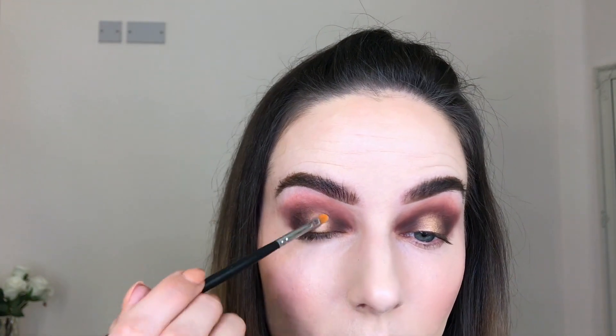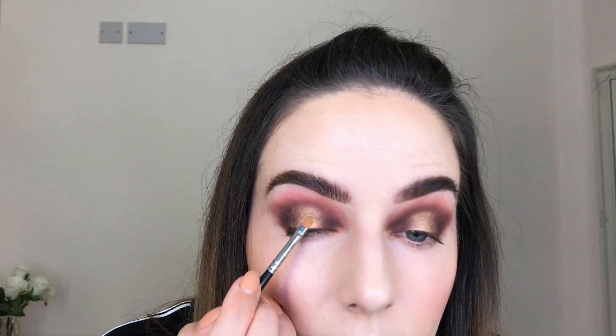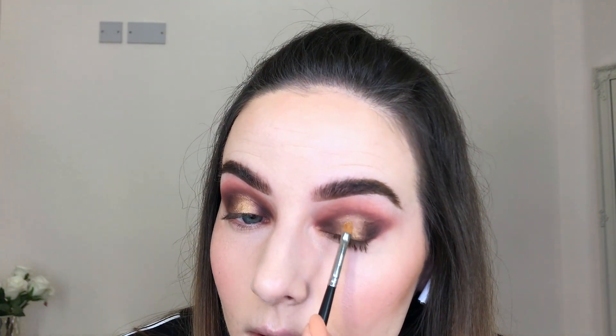Once I place Yacht with my finger, I'm taking a little brush to create a transition so it doesn't just sit on its own in the center. I also want a little pop of color so I'm taking Inheritance — a brighter, pure gold shade. I'm spritzing some fixing spray onto the brush to dampen it before dipping into Inheritance and applying it to the center of the lid, making the color more intense and sparkly.